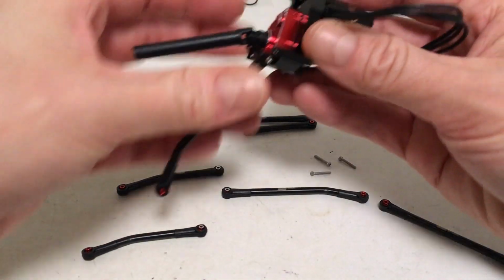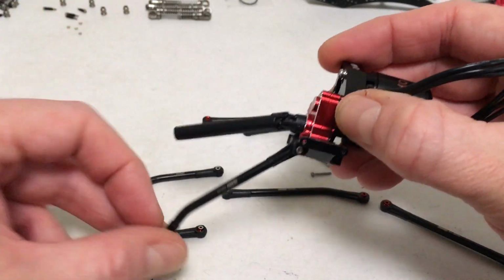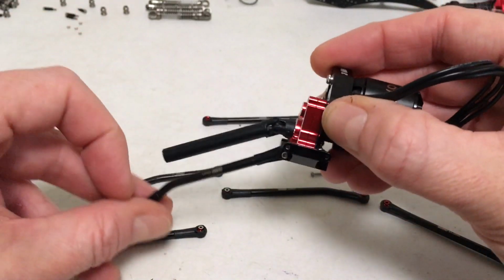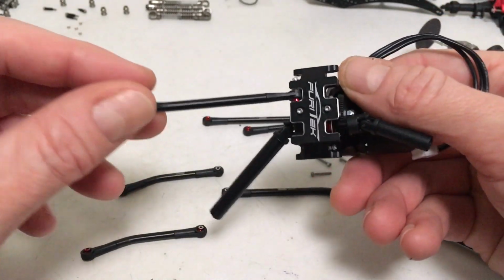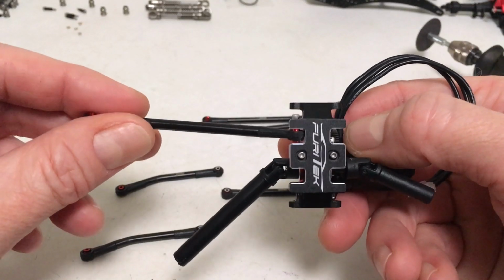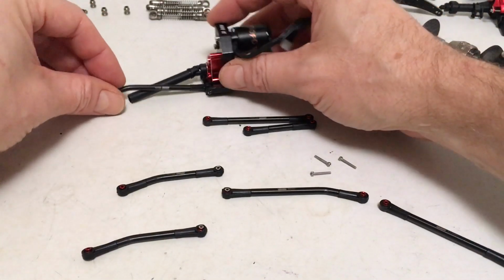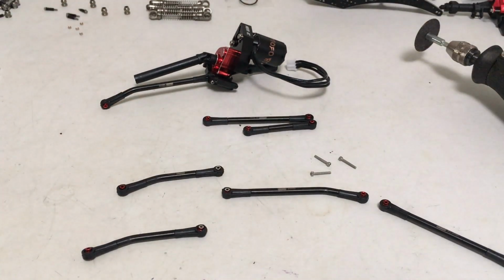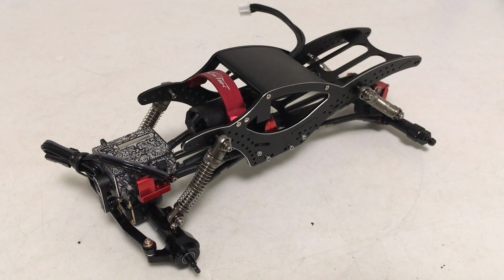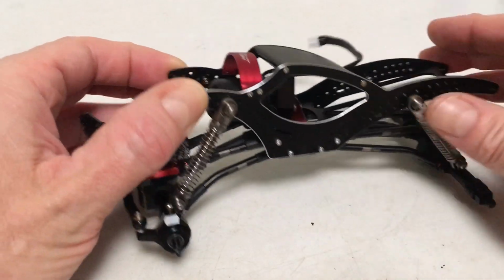So I've got one mounted up now on the rear. So I've got nice free movement in all directions there. So just a few little quirks about this flat skid plate, but anyways, I think that'll take care of the links. So I'm gonna go ahead and get those on and see if we can't get anything else on. We have ourselves a chassis. So links are on, no binding with that little bit of clearancing there.